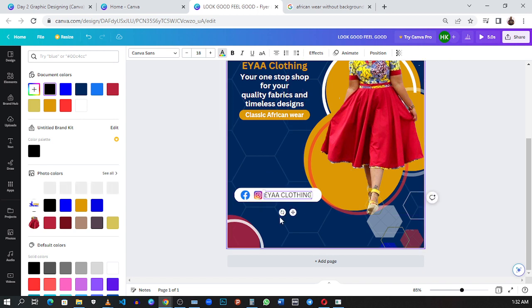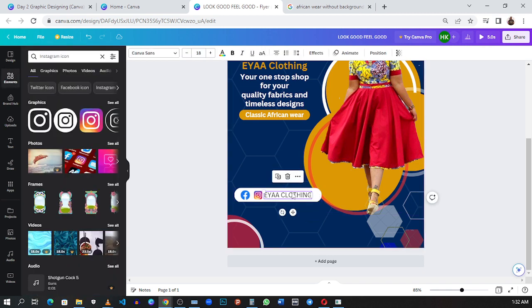Now if there's a website, I'll add a website, but there is no website. Again, you have to check alignment. I don't know if you see 45, meaning the space between Instagram and the first letter of Iya is 45, so they are equally spaced.